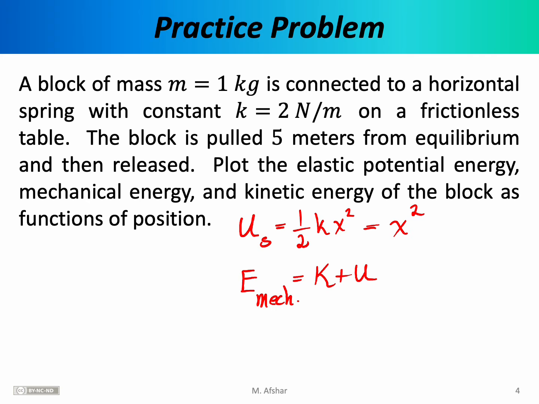In this problem, the table is frictionless, so the mechanical energy is conserved. The potential energy can go up and down, the kinetic energy can go up and down, but their sum is constant — that's the conservation of energy principle. The mechanical energy graph is therefore a horizontal line. For kinetic energy, while K equals one-half mv squared is correct, it's not useful here because we want K as a function of x, not v.